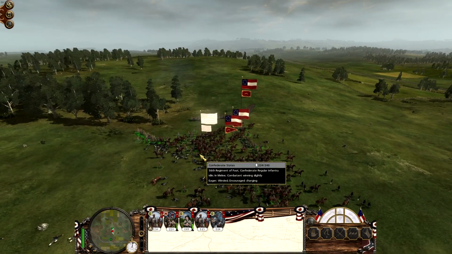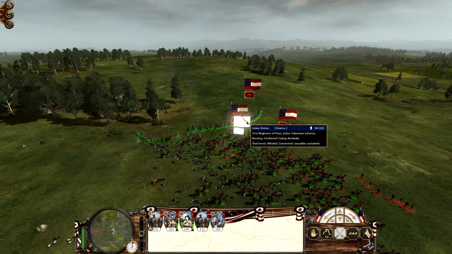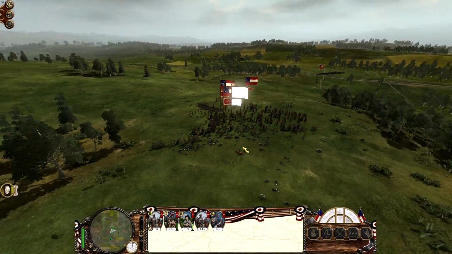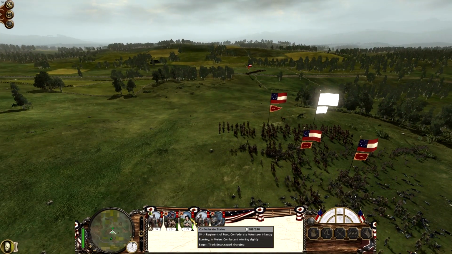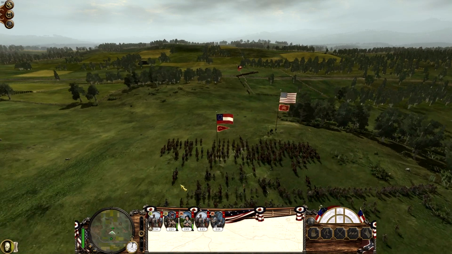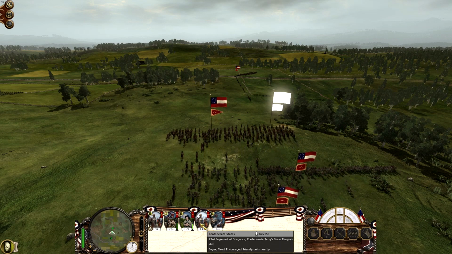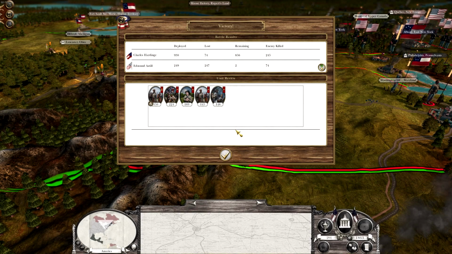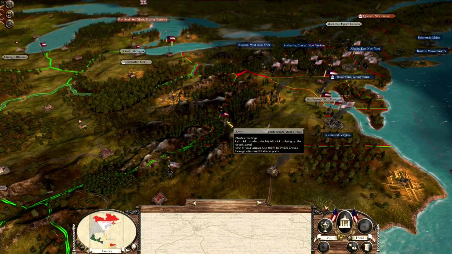Oh no, this is actually their general, not the general's bodyguard. Go figure. Alright, well, there we go. Now he's dead. That concludes our small unit action. More losses than I wanted for the volunteer infantry, but the cavalry comes away with almost no losses at all. Yep, we lost 74, but they lost the entire army out there in Western Virginia.